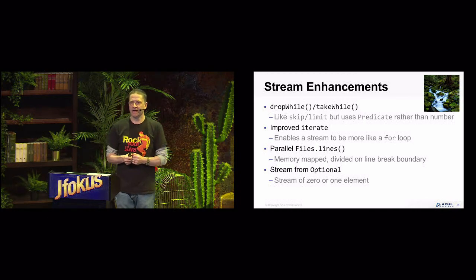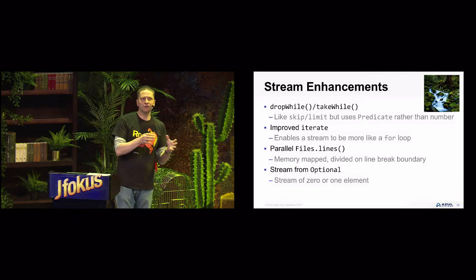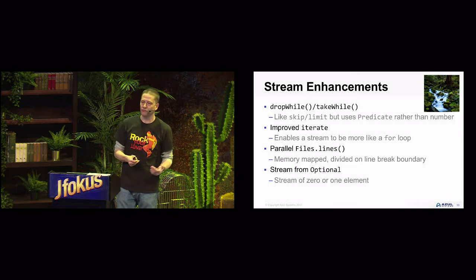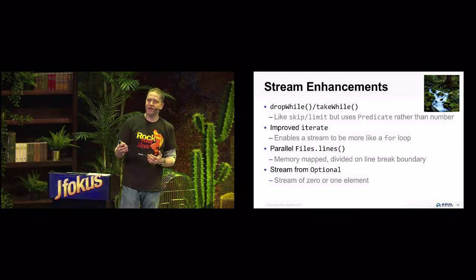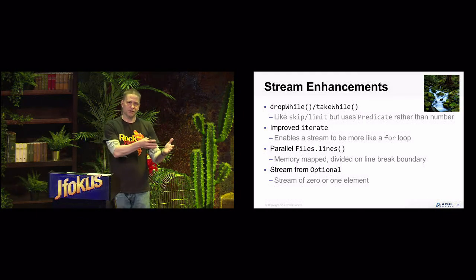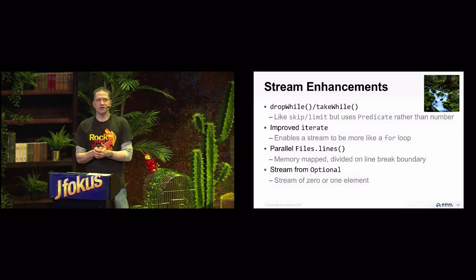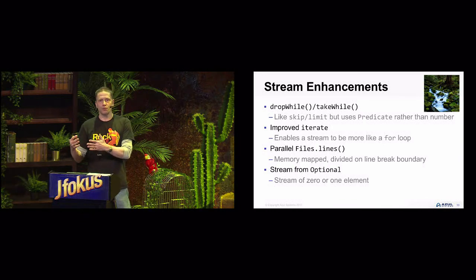The iterate method has been updated, so there's now a new version of that, which allows you to create an iterate which looks like the traditional for loop. So we're used to the idea of, for int i equals 0, i less than 10, i plus plus. So there's now a version of the iterate method that takes 3 parameters. The first is the initial condition, so what value you want to start with. Second is a predicate, which says when you want to terminate the iteration. And the third is a function which says what happens each time you go through the iteration.